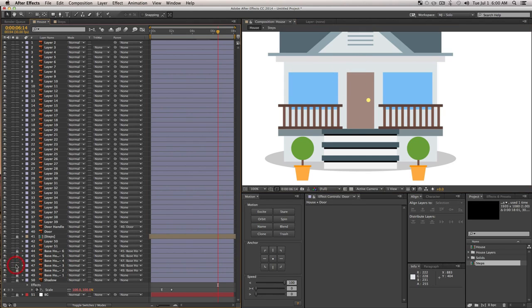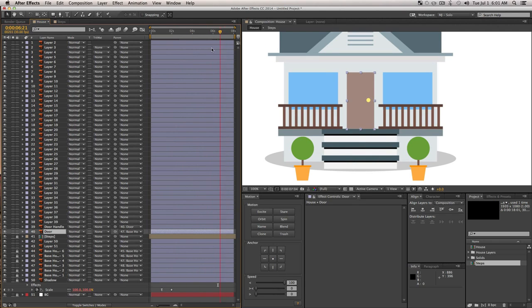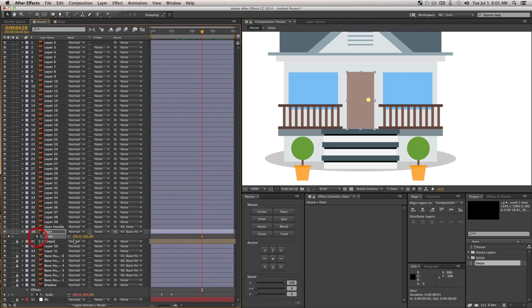So I'm going to actually unlock some of my base house layers, and our middle piece is this base house 3. So I'm just going to parent our door handle to our base house 3, just like this. So that just means as our base house 3 scales up, our door will as well, and that's the beauty of parenting things. But additionally, when that's happening, you can actually add extra animation.